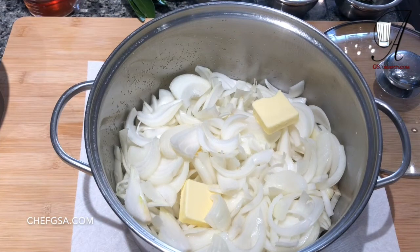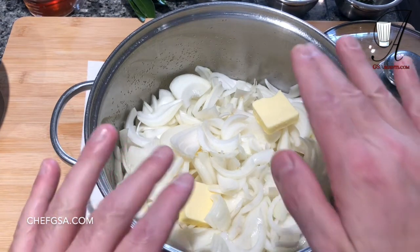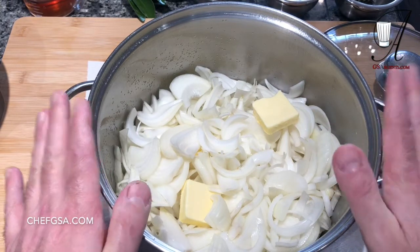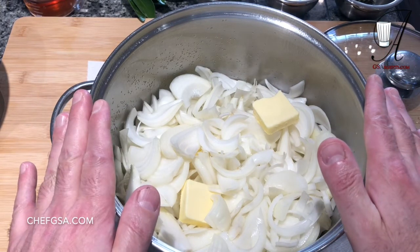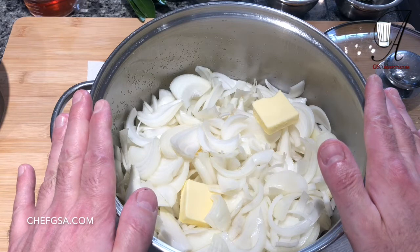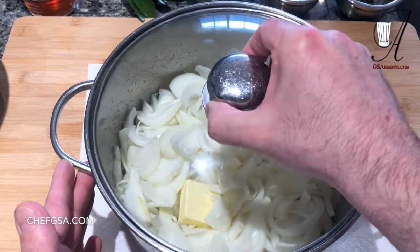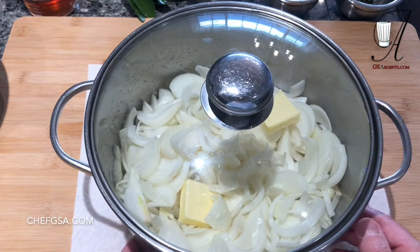All right, we're back. You know that we put butter, we put some salt with the onions, and we've now waited the requisite 20 minutes, and the oven is preheated to 400 degrees. I'm going to put the lid on, and it's going to go in the oven on the medium to low rack so that there's space in the oven for the onions to cook, and it's going to go in for 1 hour.